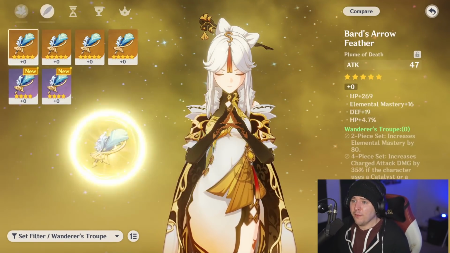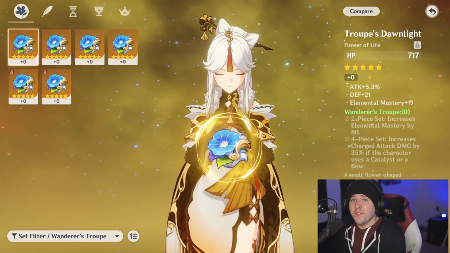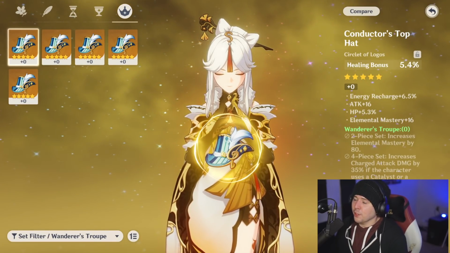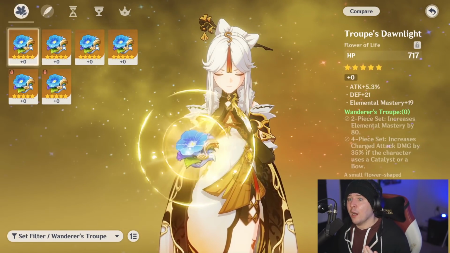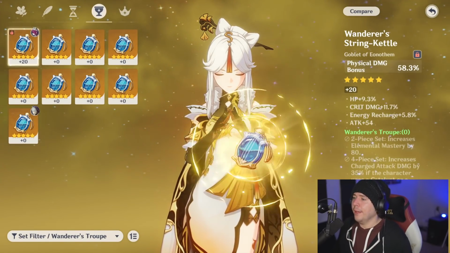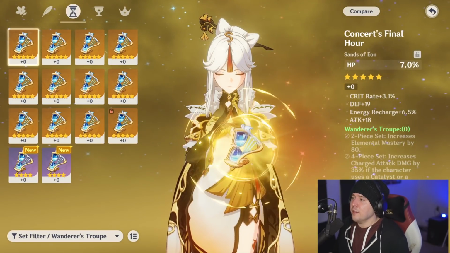Now, if you have your flower, feather, sands, and goblet ready to go and you have 55 crit rate on there, slap that big crit damage circlet on. Maybe get 10 more crit chance if you're lucky on your circlet, but make it a crit damage circlet because you already have that 50% crit chance, since apparently you got all these big crit chance rolls in your substats on the other pieces. For your goblet, obviously you're wearing a Pyro goblet, nothing to do there. And then your sands, main stat sands.